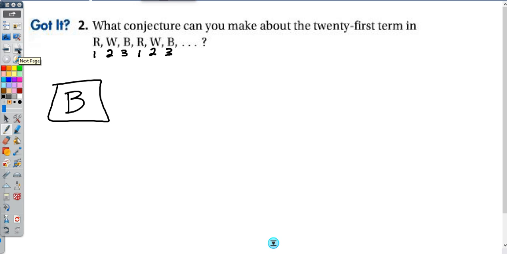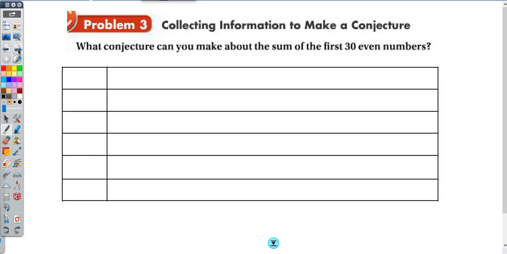You could keep going, but if I said, what is the 42nd term? You're not going to want to write all the way out to 42 things. That's why they give you crazy things, like 6 numbers and then they want you to go to the 21st. They can make you go to the 42nd if they want to. It would be B again. But you don't want to write all that out. Okay. So we're going to make a conjecture by collecting different steps here.